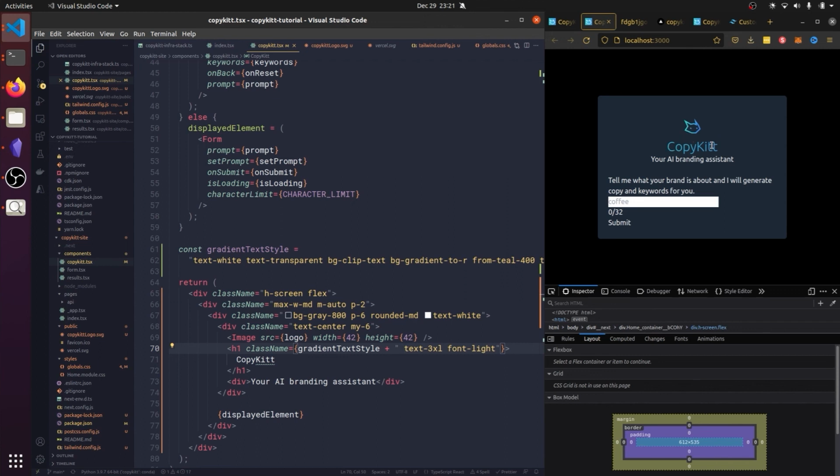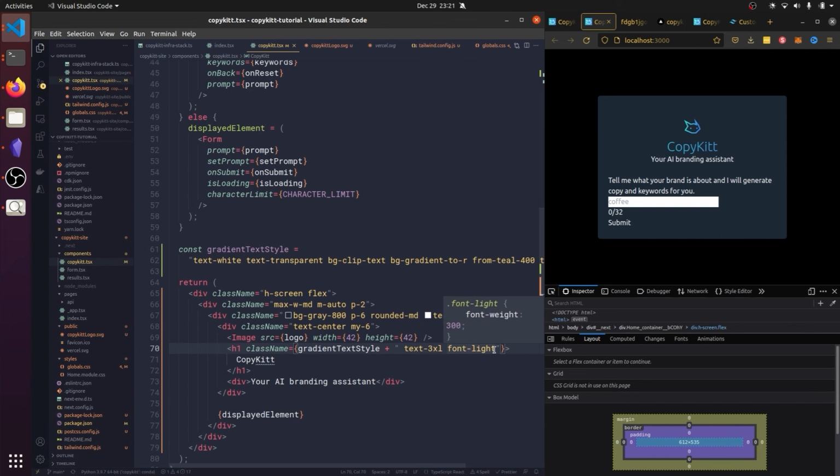But the gradient's not quite the same, like, you know, the colors are spread out. It's because the background extends between this entire div. So it's not just starting from here and ending here. It's starting from here and ending here. So I think we can fix that by fixing the width of this div.